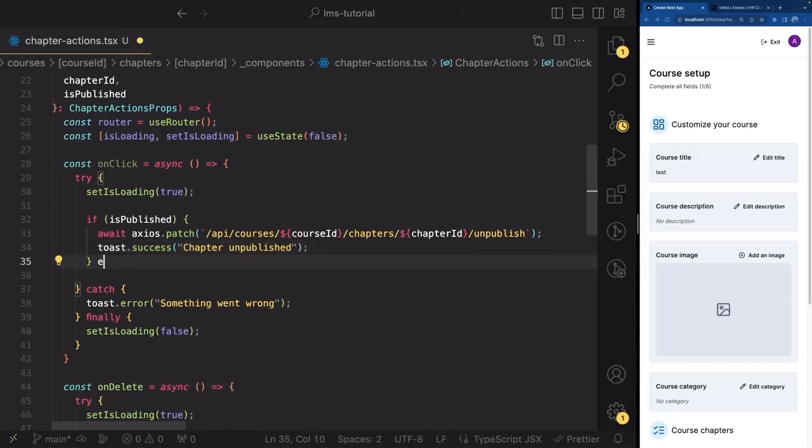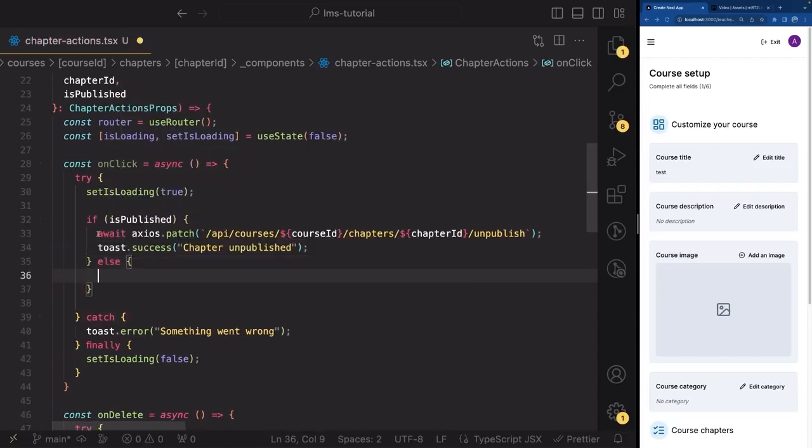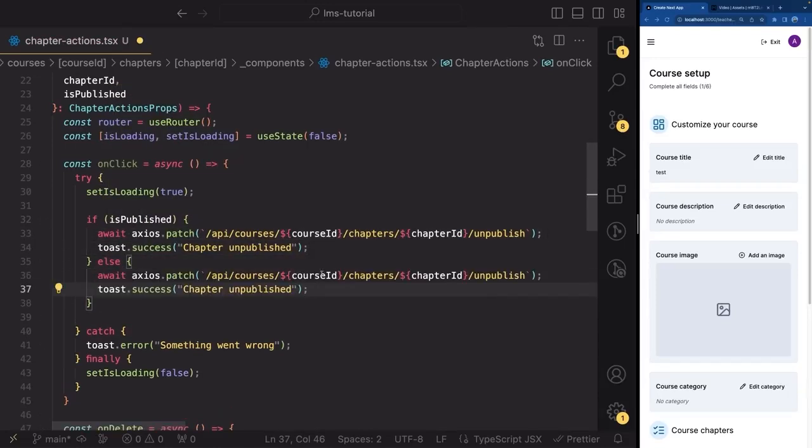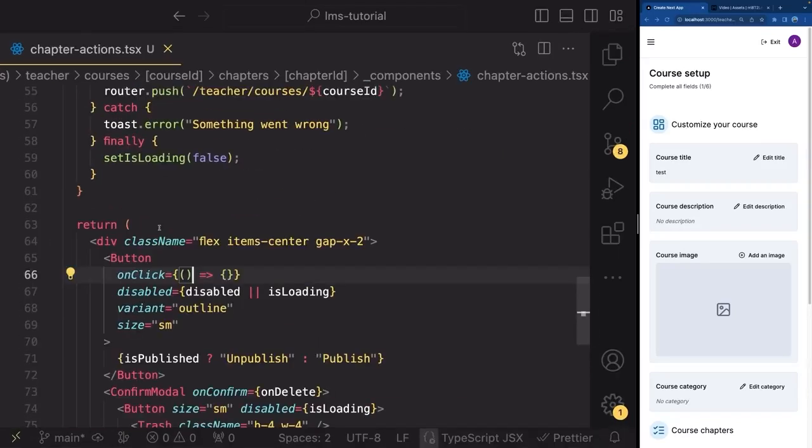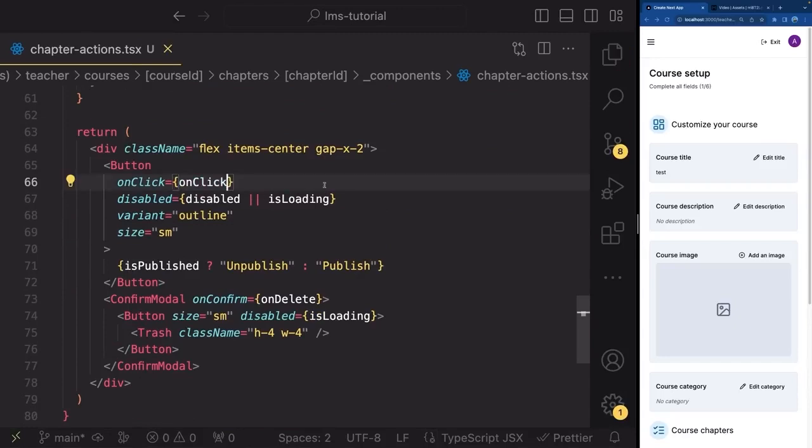Perfect. Else, you can copy and paste this like that, but we're going to change it to /publish, and this is going to say chapter published, like that. And let's copy this onClick now, and let's give it back here on this onClick.